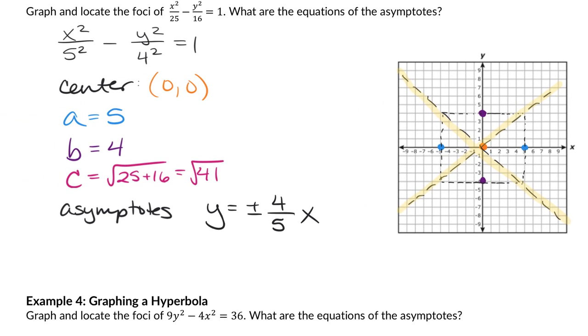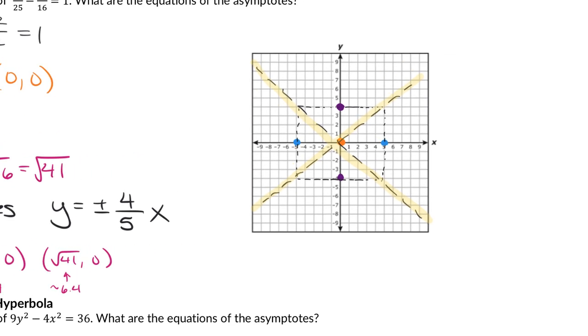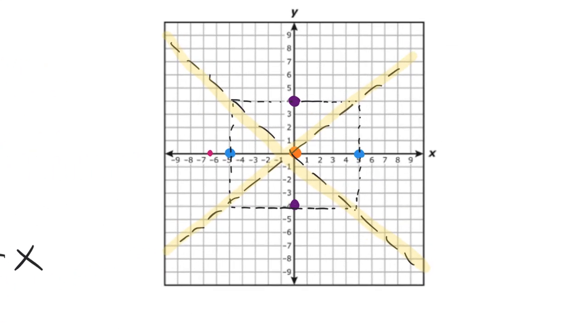The only thing we need, just to make sure our graph is right, and because I know it's going to ask you about it, is our coordinate points for the foci. The foci are going to be side to side of the center because they need to be along the transverse axis, which means the coordinate points are negative square root of 41, 0 and positive square root of 41, 0. If we're wondering how to plot that point, this is approximately negative 6.4, and this is approximately 6.4. So I would plot them at those approximate places.